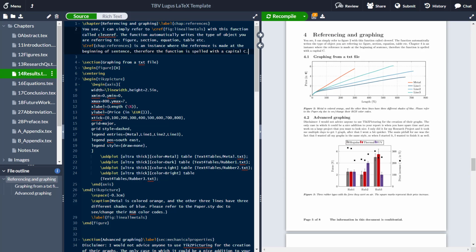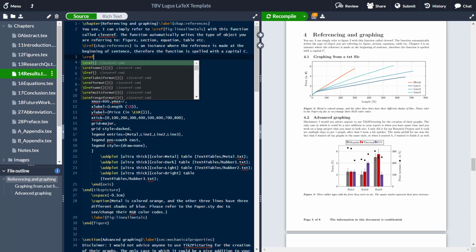So here I refer to this chapter, ChapterReferencing, in the text, and here is the label. So this label specifies which chapter this is referring to. Now, I advise you to always use these indicators at the beginning of your labels, because in that way, when you start writing a reference, you can simply say chap, and you can already see all the options that are there. So you won't at any point have a mistake in what you're referring to.